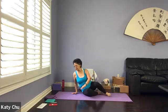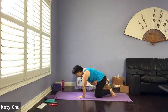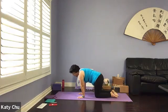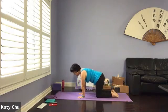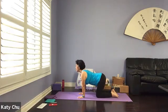Coming into a neutral tabletop. Spread all your fingers. Wrists underneath your shoulder, knees underneath the hip, top of the feet on the mat, neutral spine. Getting ready for cat and cow. Inhale, drop your belly, chin up, look up into a cow.